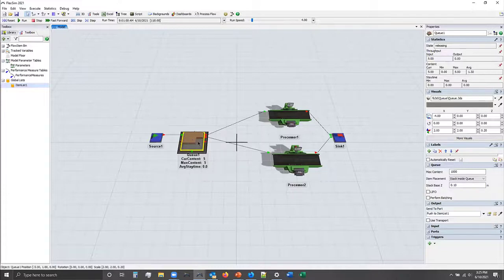Because I said that I want to push to an item list, those flow items are ignoring the port connections. Those port connections are now inactive, and we are pushing these things to a list instead. The assumption being at some later point in the model, we will cause these flow items to be pulled from the list, and the act of pulling them from the list will cause the flow items to go to some pulling object.